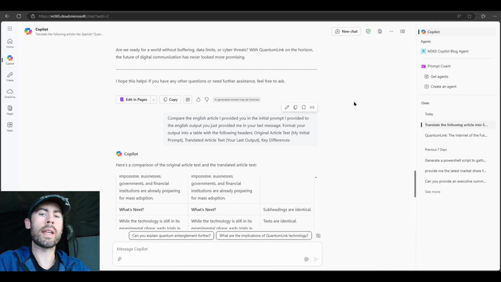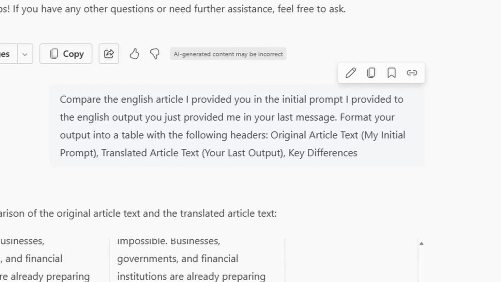Now here's an example where we can see certain forms of language are changed as we translate from one form to another. And we can do a comparison between my initial prompt and the article text that I provided against the translated article from Spanish to English that Copilot provided me.